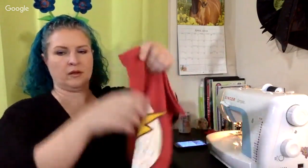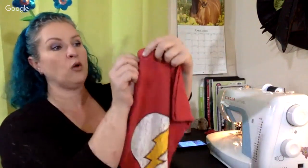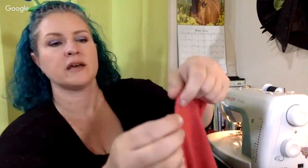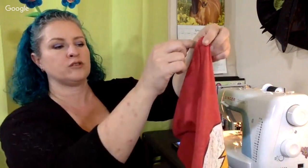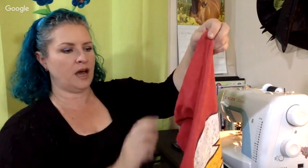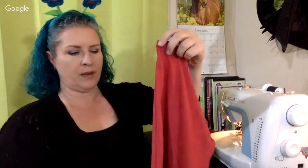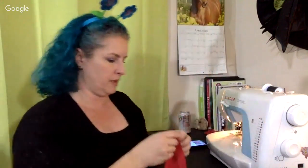So the ends of the drawstrings will be down here. So the drawstrings get threaded up. There's a hole on each side on the inside here. Actually, I probably should make that hole on the outside. But there's a hole right here. So they get fed up here to the hole in the drawstring, all the way around, all the way through the whole way, and then back down and tied off. And then the other side does the same thing. It goes from the hole up here to this hole, all the way around the bag top, and then back down. So it sounds weird when I try to explain it, but trust me.